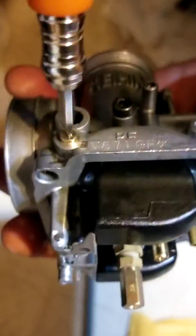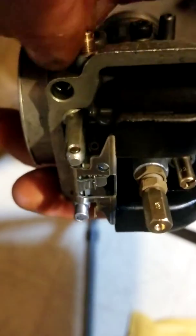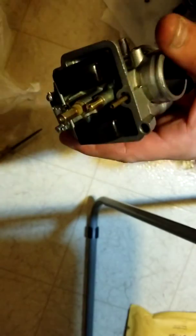Kind of should have remembered what it was. To be honest with you, that's the way you should do it. Oh wait, they gave me a new spring for that. Let's take that out of there. They gave me a new spring, so why not use it? Who knows, that one's probably from 1993.